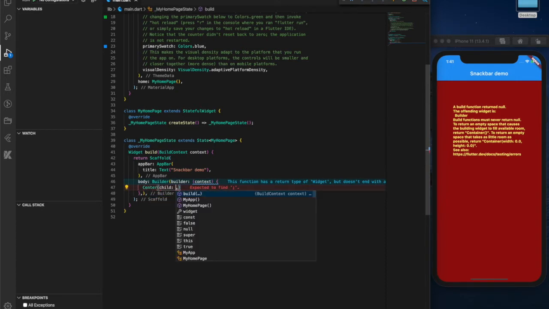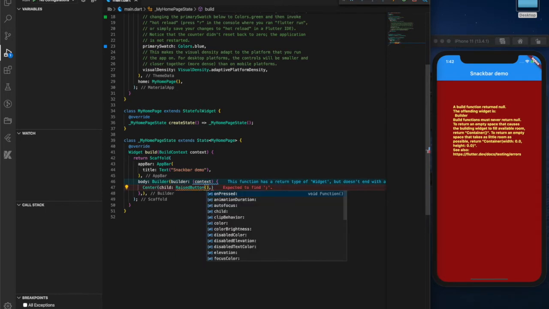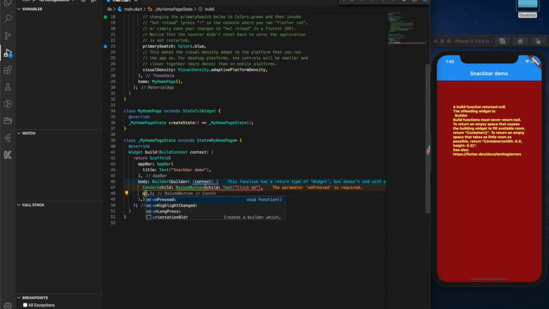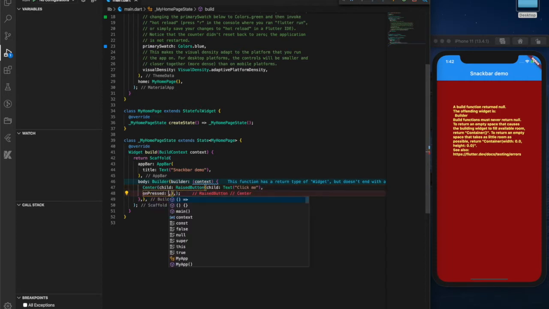In child, we will create a raised button, and child property will be just a text. Click me, and then we need to give the on pressed property as well for a raised button.